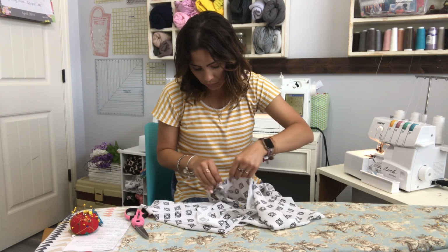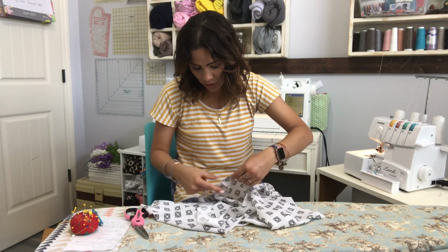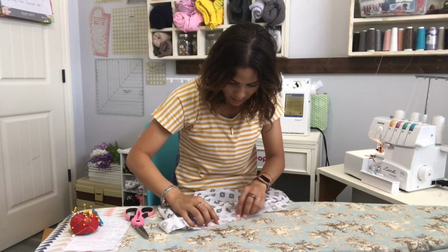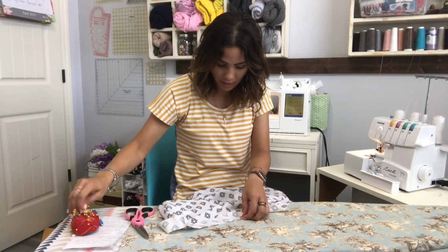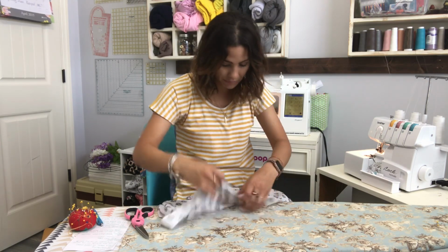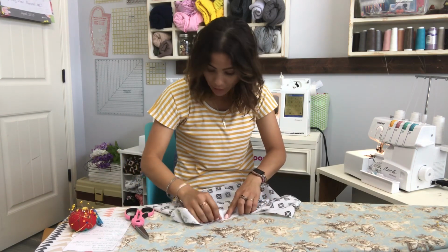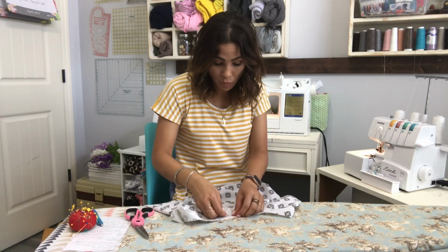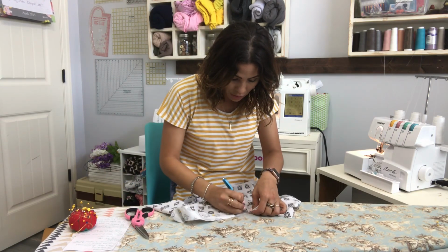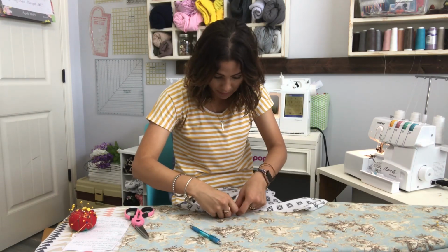Ow. Just pinned myself. I start at the neck and I make sure it goes all the way down, because the front is shorter than the back. So you've got to make sure it goes all the way down in the front and then to the V. You might want to mark where your V is, because when you're sewing you have to pivot. Sometimes when you're sewing you don't pay attention, so I'm just going to make a line right there so I can remember, and I'll put a pin right there.